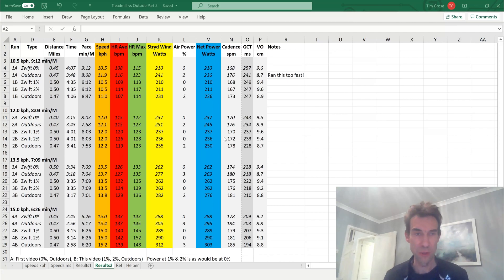The general takeaway is that I've rather debunked — for me, on my treadmill — the myth that you need to run at 1% incline. There may be treadmills where 1% is the right setting, and some people run at 2%. But it's always important, if you run a lot on a treadmill, to do this sort of analysis and be comfortable that your treadmill is working for you. These two videos have shown me that my treadmill is pretty good at replicating what I can do outside, which gives me good confidence to use it effectively in future.